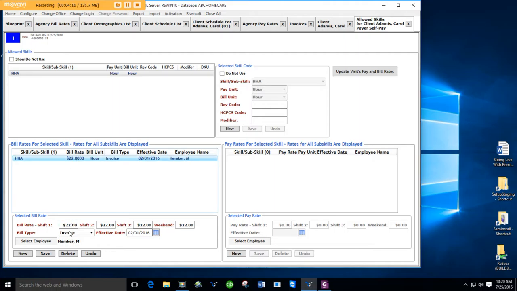This bill rate is when this employee does a home health aide visit for Carol. So that's a pretty specific bill rate. If you took the employee out, we delete this one and put in another bill rate with no employee, that would mean any employee doing home health aide for Carol when it's a self-pay would have this bill rate.